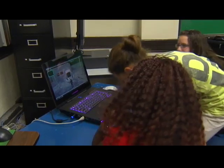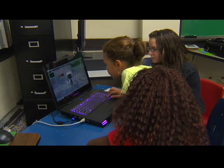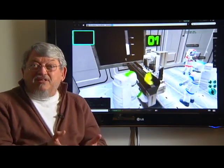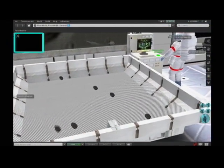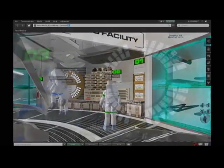Moon World has been available online to those 18 and older for about a year, but a recently released version is targeted to young children. In Moon World, players can work independently or in groups to explore and conduct their own research as astronauts. If you're going to be on the moon, we want students to understand that they have to take everything they need — there's no water, no air, no food. So we include a life support system as part of the simulation, and they end up planting crops so they can harvest food to eat.